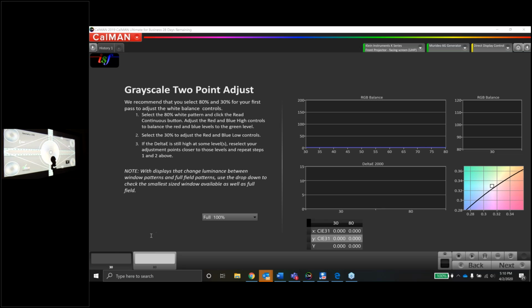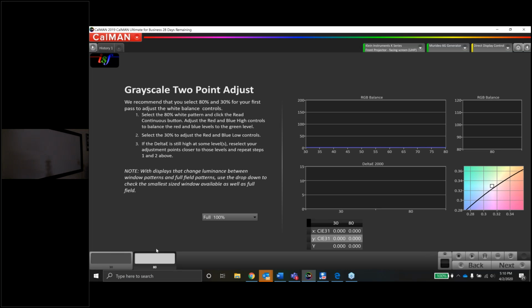Okay, now we're going to do a 2-point white balance. I'm going to start off with 80 and 30 as my 2 anchor points. And we'll do the 80 side first. Now, if 80 and 30 don't work out, I'm not really going to know on this page. I'm not going to know till the next page. So we'll calibrate 80 and 30. But that doesn't always mean that's going to be the ones that you go with all the time.